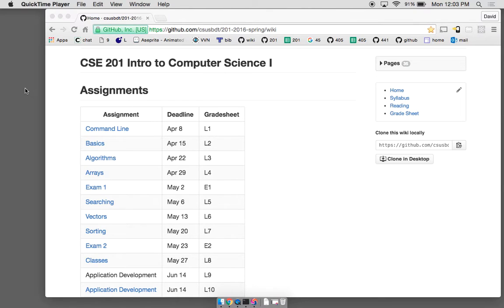Anyway, what I'd like to do this quarter, which is a little bit different than the other quarters I've taught this in, is to break the material up into two areas. One is the minimum required knowledge and skills, which are sufficient to get an A. And then extra material, which is really relevant and useful and necessary if you plan on making a career that involves computer programming.